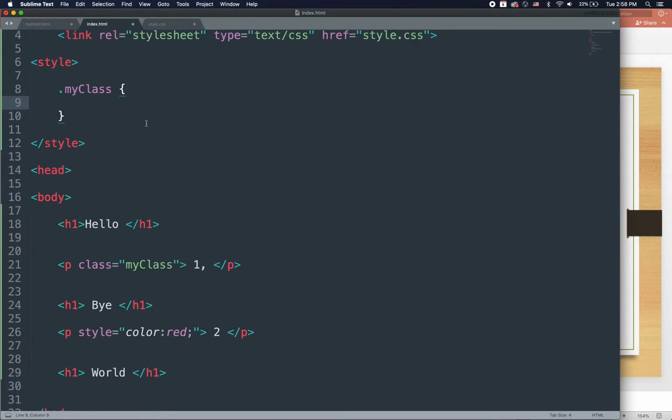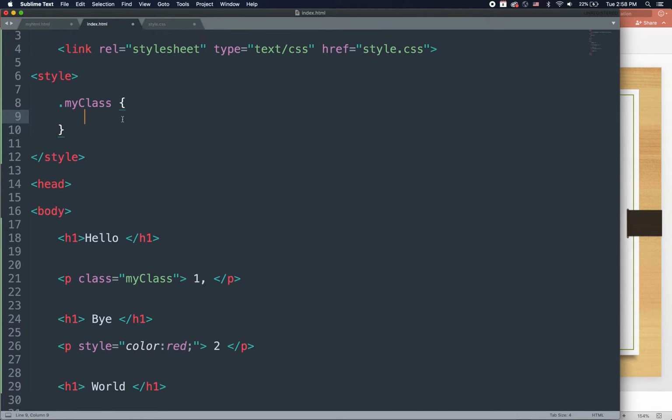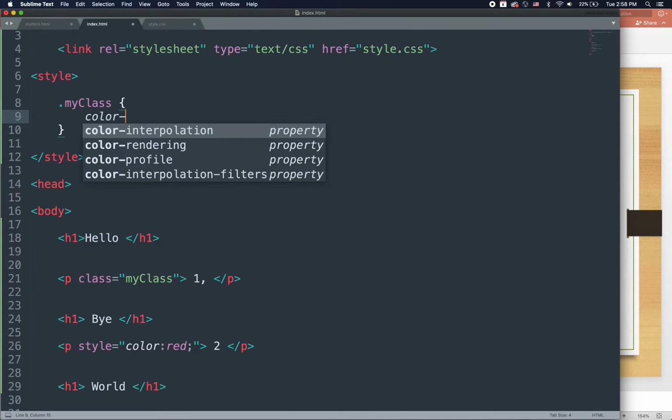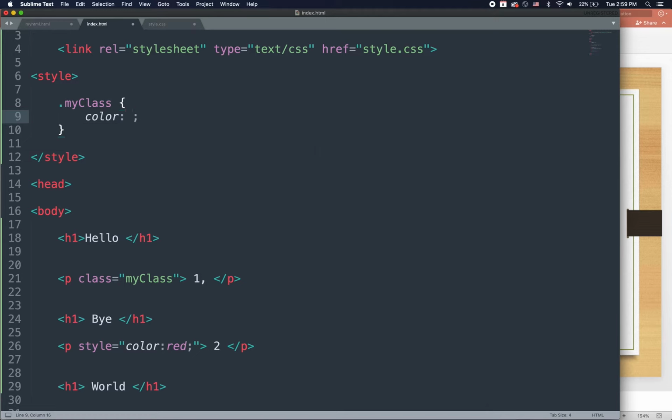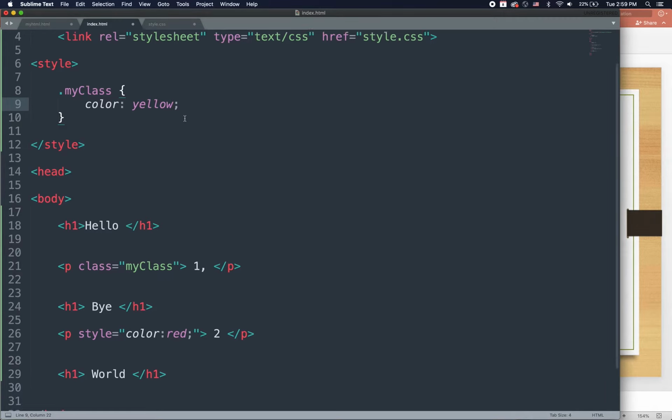So now that you're using the class, do you guys remember the selector, then the property, and then the value? So we need to add those property and values. For example, let's say that we want this class to be color, maybe yellow, okay? And let's give it a try.